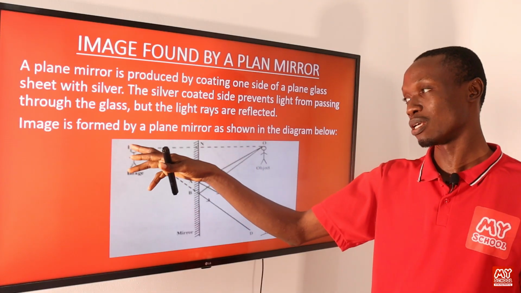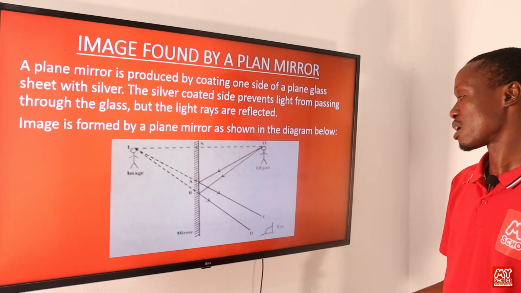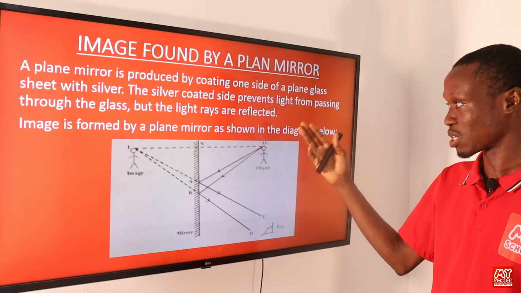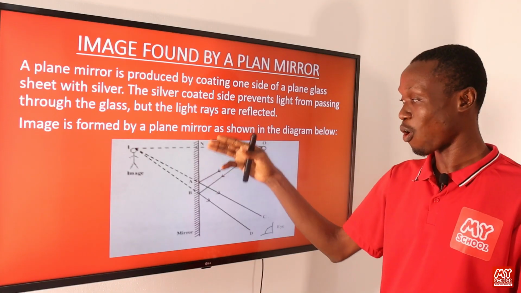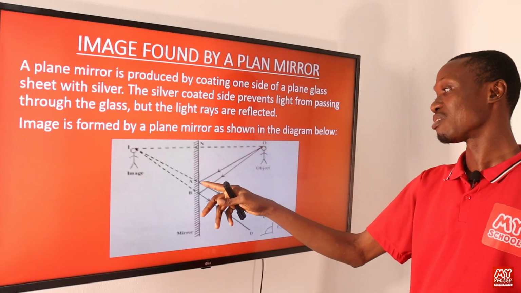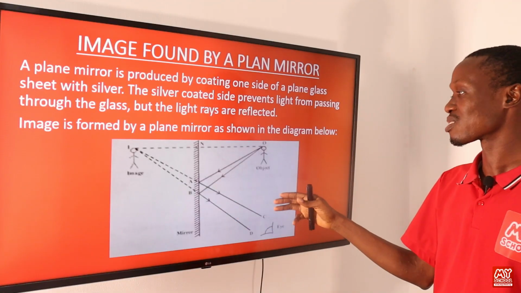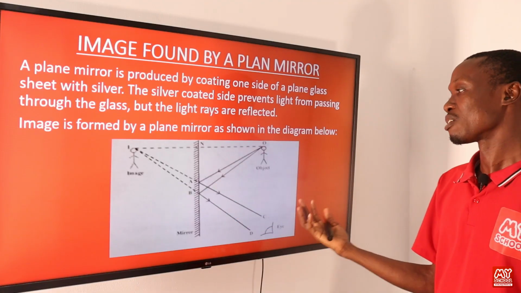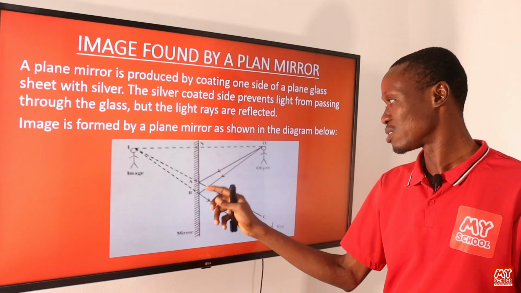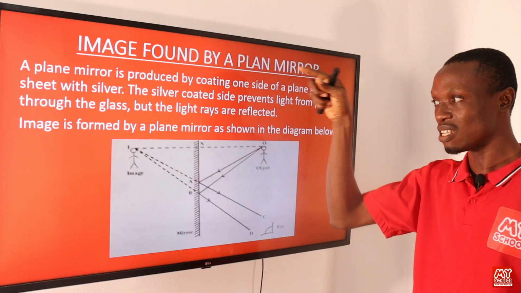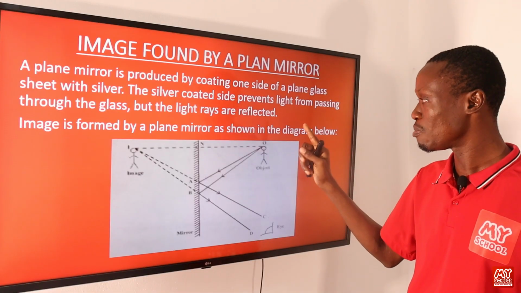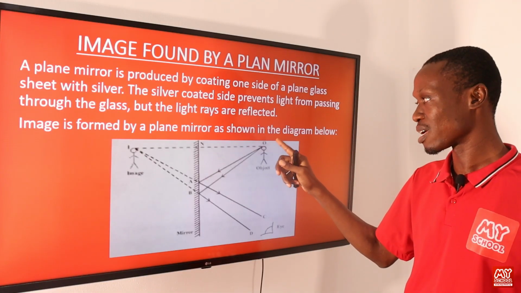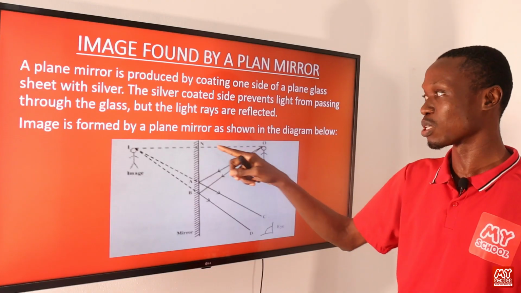This is also the head of the image formed. From what you can see in this diagram, 2 light rays are incident on the plane mirror, and these are reflected as C and D. Now if you produce these 2 rays backward, they are going to meet at the image. But then there's another ray incident from the head of the object to the plane mirror.